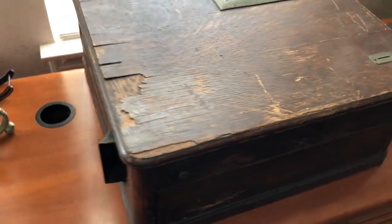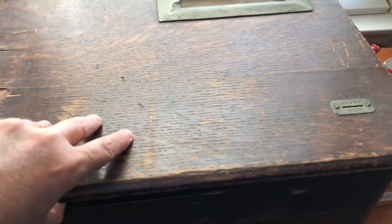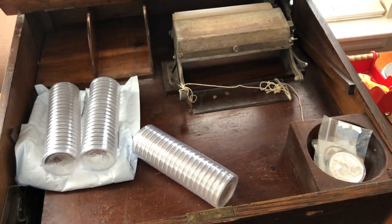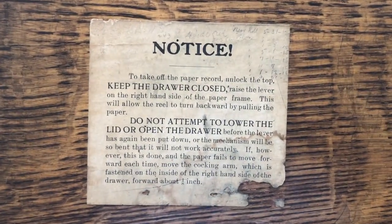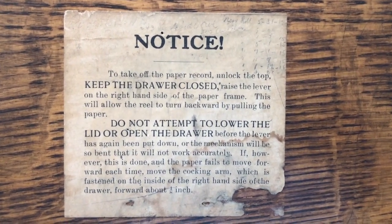This one is pretty well intact with a little bit of wear on the veneer, but it's a very beefy piece. And of course, the top opens on these. Okay, let's see if we can put that back. What does it say there? It says to take off the paper record, unlock the top, keep the drawer. Well, anyway, there's instructions on how to use it.